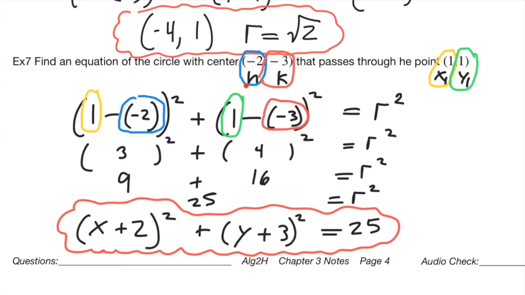Next, find an equation of the circle of the center negative 2, negative 3 that passes through the point 1, 1. I looked at an SAT question just the other day that involved using the formula for the circle in a non-standard way, so I want to show you what that looks like. You might be tempted to find the distance between these two points and make that the radius. And actually, you can. That's fine. It's not a terrible thing to do, but I want to show you a second way to do it also. And it would be like this: h is negative 2, fine. k is negative 3, OK. And what do you do with these values? You could make them x1, y1 and plug the x1 here and the y1 here. And then when you simplify, you get 25 is equal to r squared. Of course, r is going to be 5, but you don't need to go any further.